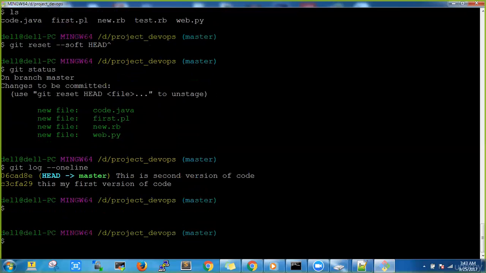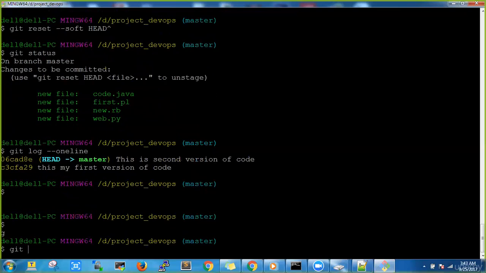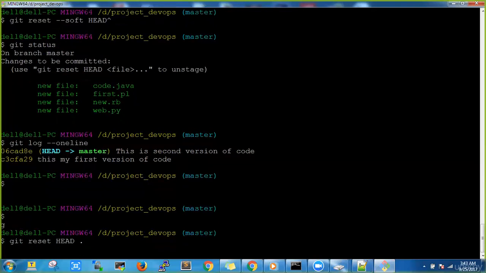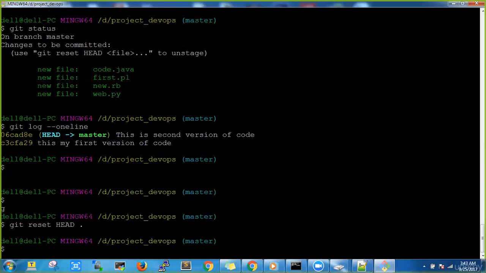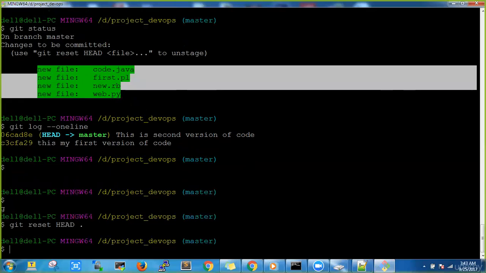The same command we used before, git reset, and after that HEAD. If we want to give the file names one by one, that is also fine, or we can just give the dot. It will take all the files from the staging area back to the working directory.